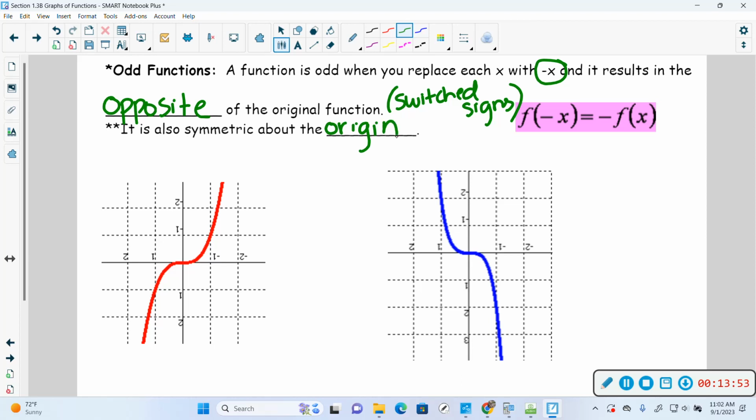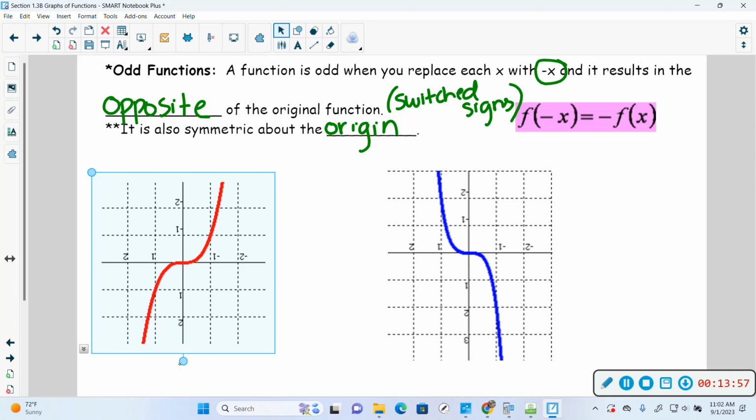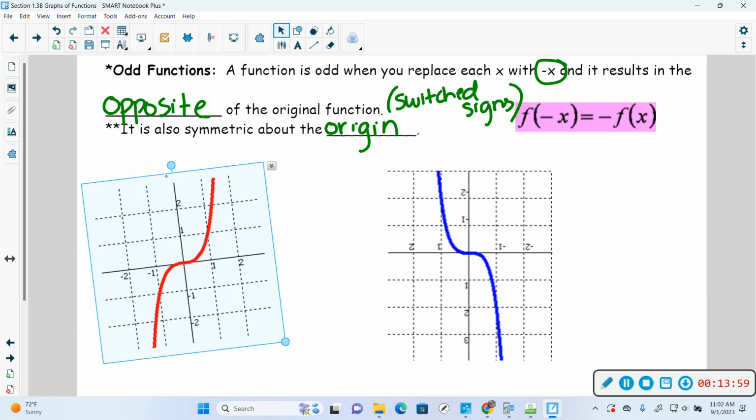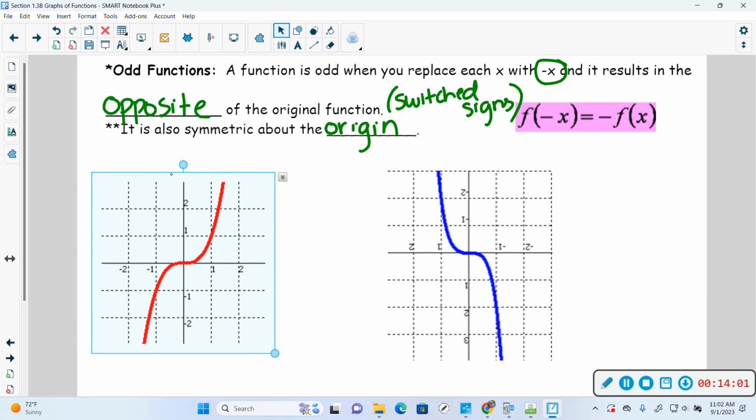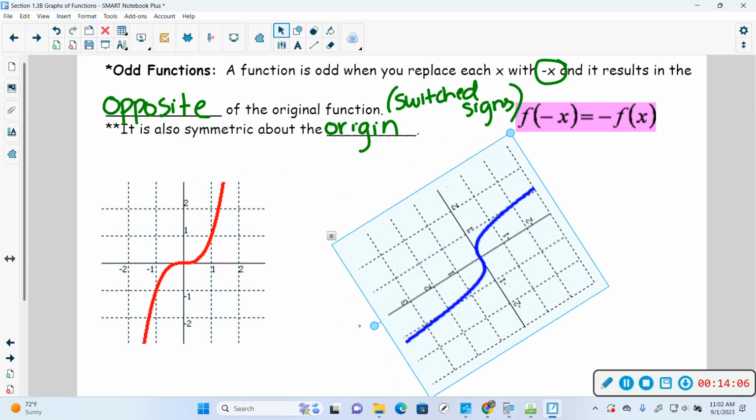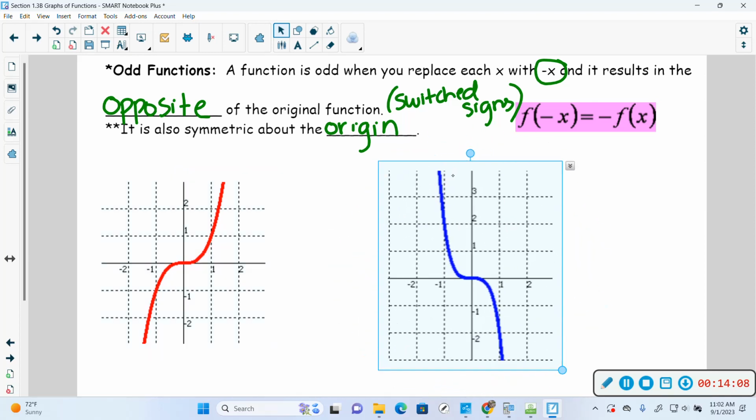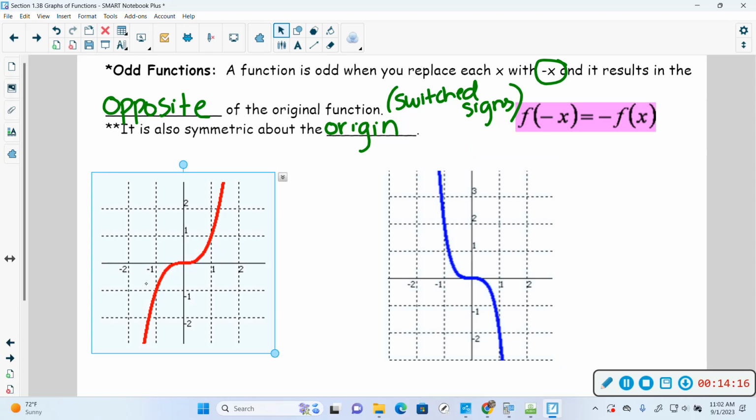Now, I think that is a little trickier to visualize. Let me show you. Power of the board makes this easy for me. Okay, so here's our original graph. This one I have rotated around too. Let me flip it back here. Now, symmetric about the origin. We do that a little bit in geometry, but that is one thing we don't cover a ton of, so you might be a little rusty on it. So to figure it out, you gotta really be good at picturing this in your mind.